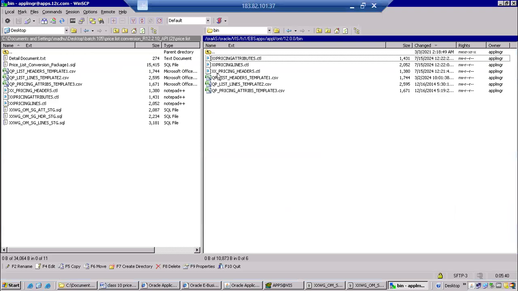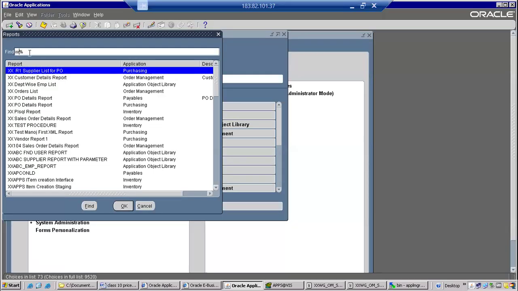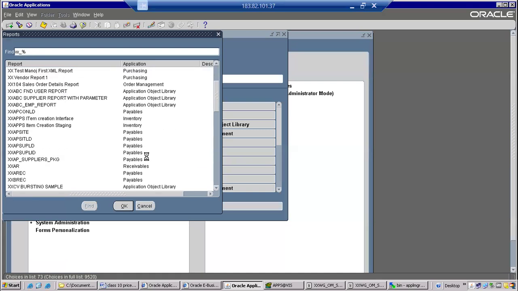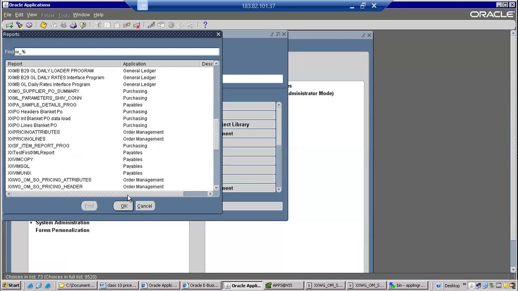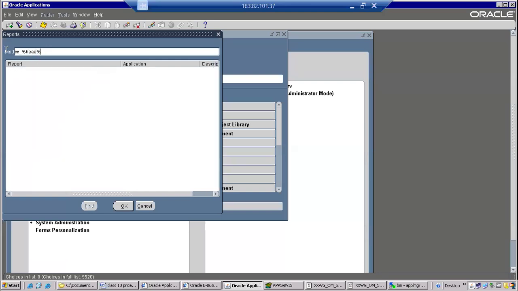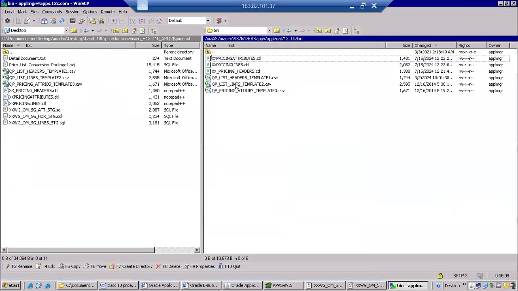XX underscore XXPRI. I'll take a better name.